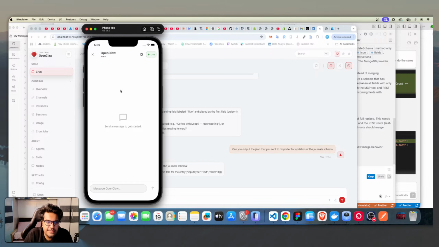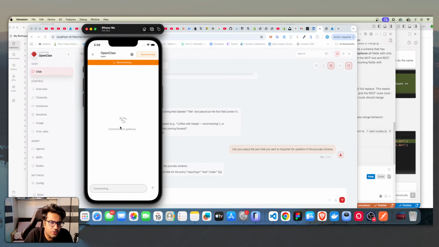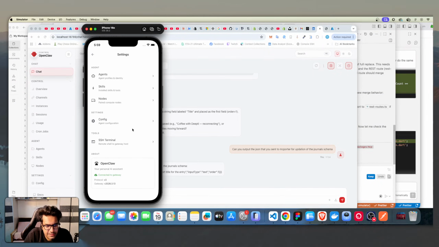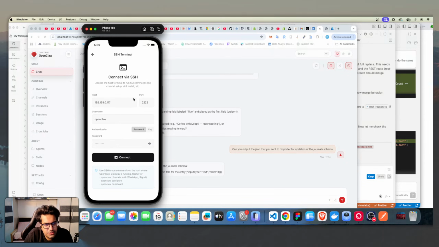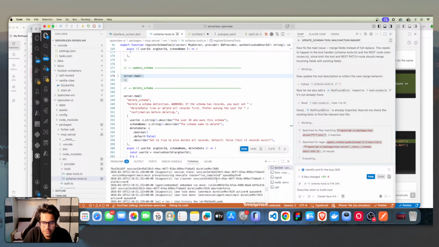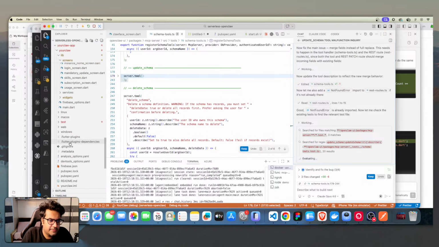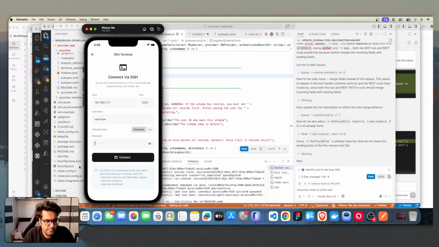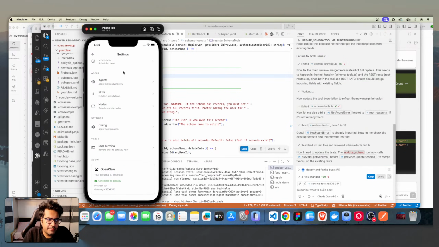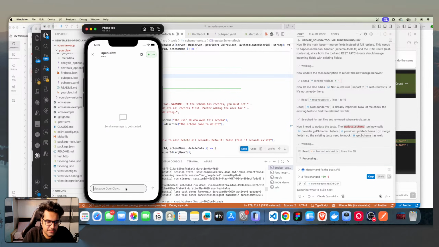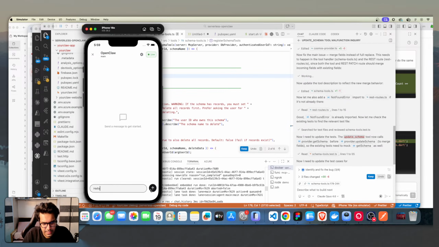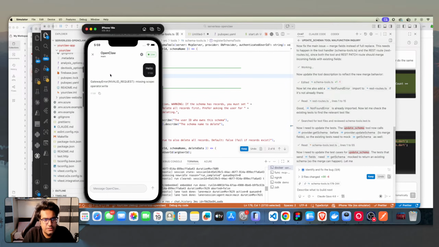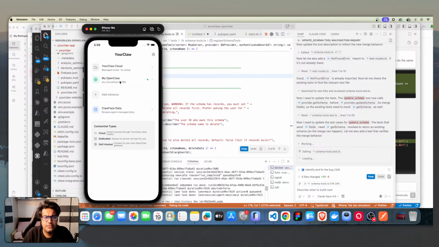The second thing is I've been working on an Openclaw application to connect to it directly, like this SSH thing. So if I go to, no, I think the best way would be, let me just say hello here, and okay, why is it saying again?